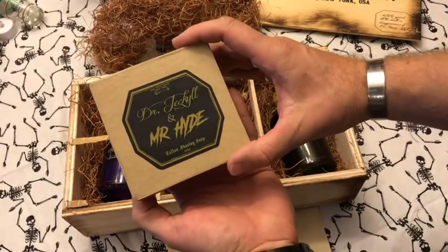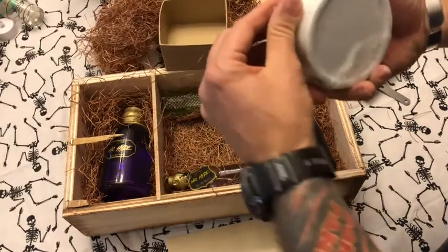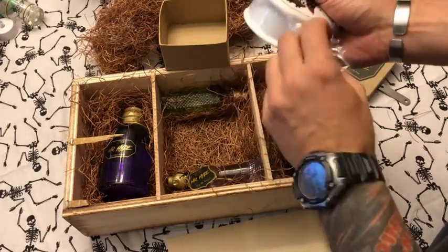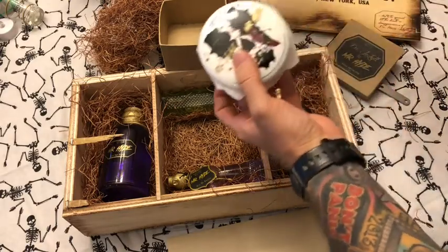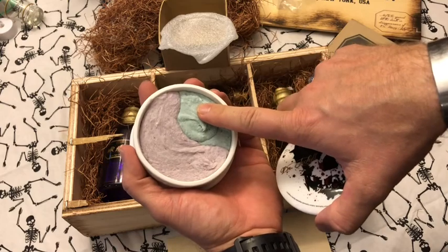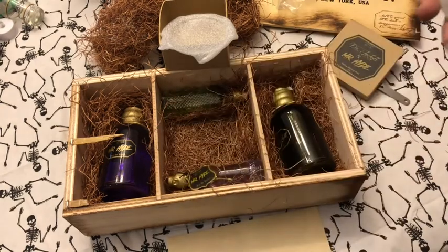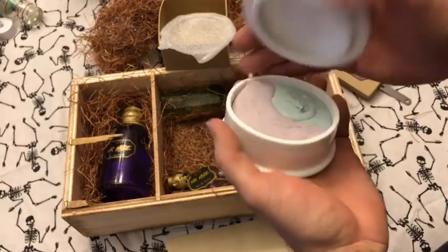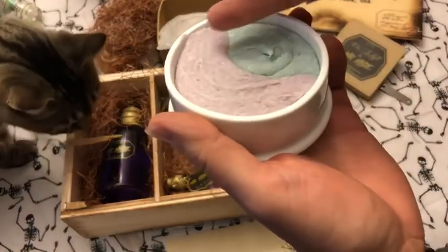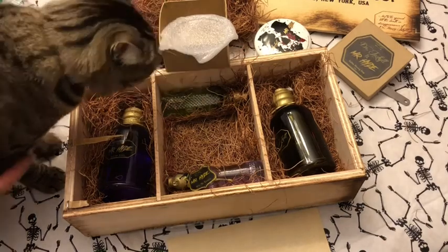So we've got the Dr. Jekyll and Mr. Hyde tallow shaving soap. Two different halves of soap kind of swirled together, so you can pull out whichever one you want or get a mixture of the two of them. It smells pretty good. Nice ceramic dish. Looks like my dish won't rest right now because the soap is a little high right there, but that'll get down soon enough. And my stupid cat.